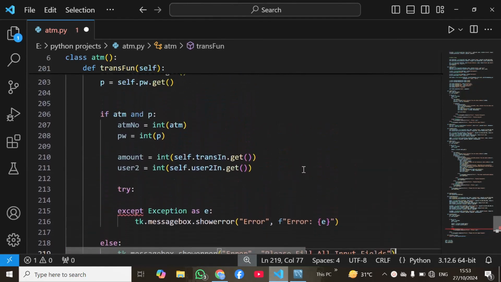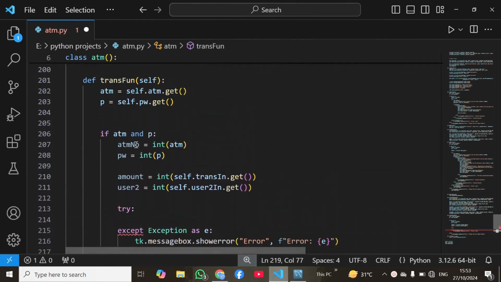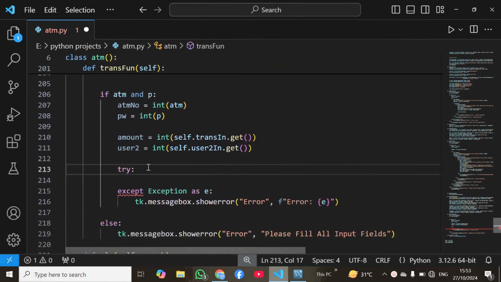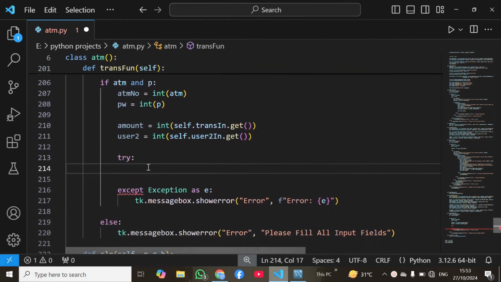If everything is fine and ATM and password were initialized, then we will go inside our try block, and here we have to connect the database first. So self dot database function.